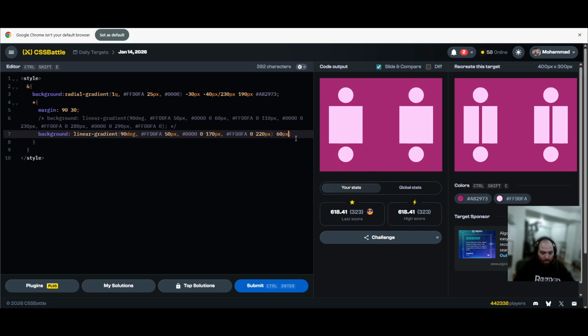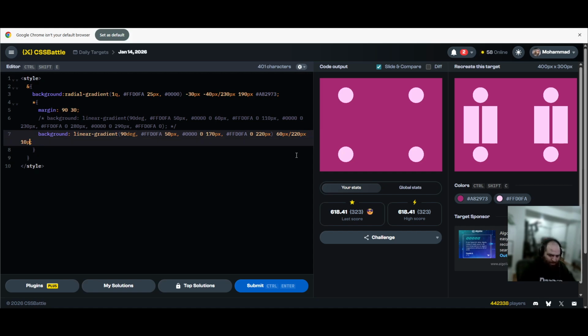And then I can do, what is that? So if I go from here, 90 to 310, 90 to 310, 220, 220px, 220px.